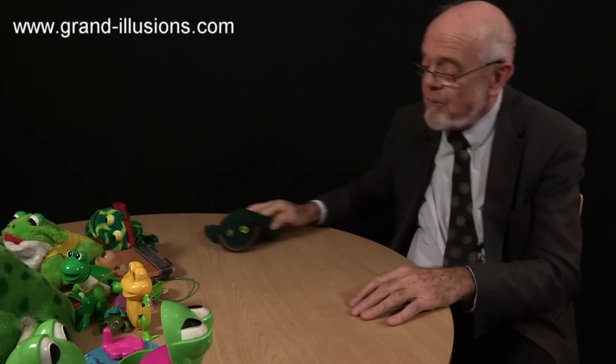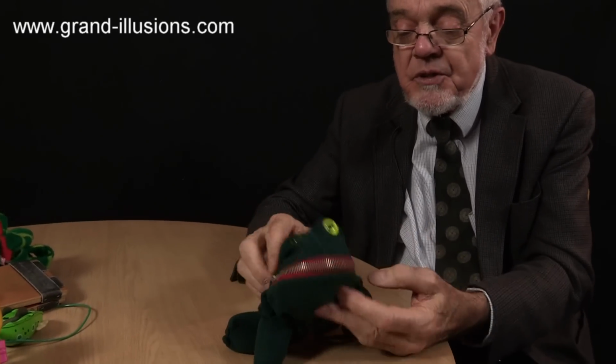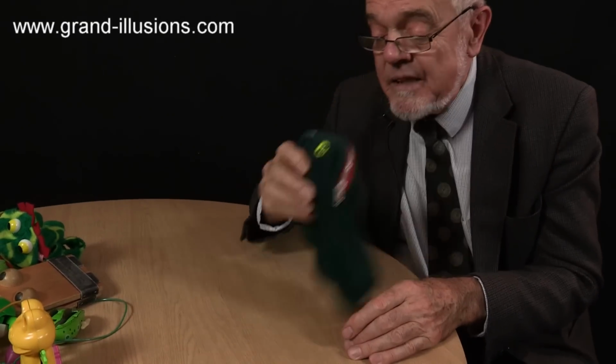Then there's a superb one here, which is almost too good for kids, but it's a wonderful version of the old frog princess. And it's got beanie bag stuff inside it. So the idea is it transforms. So let's have a go, transforming it into a prince. I think it's a prince actually, this one. It's a frog so heavy. Anyway, give it a kiss.